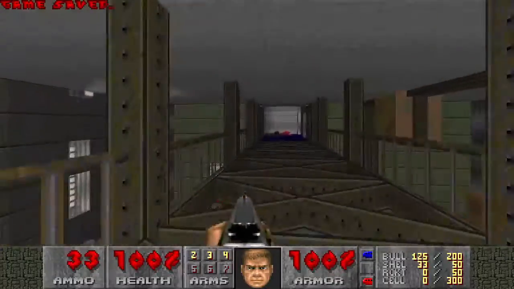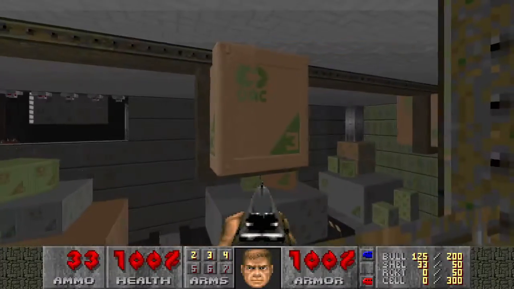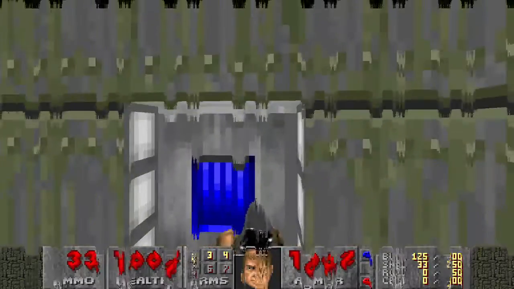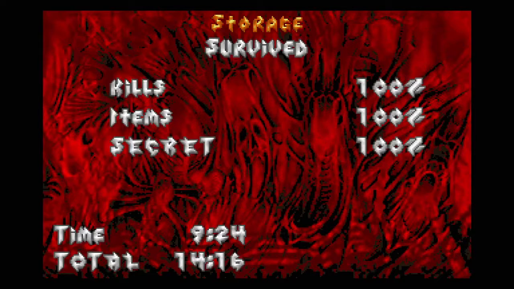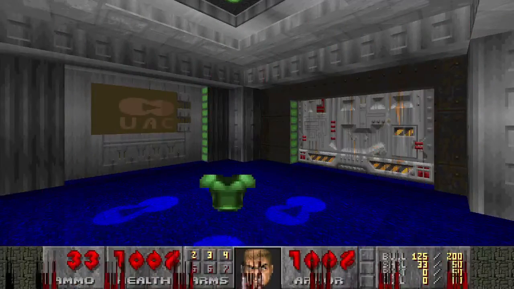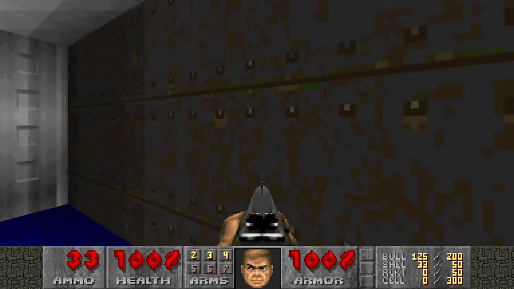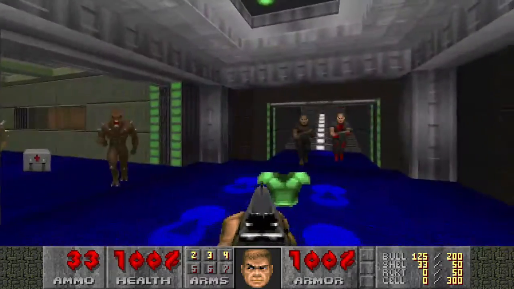Alright, that was map 2, Storage. Good to see some crates. Always love a crate. And 100%ed it. Okay, and oh, look at that. There's a blue armor right aside. New Kids Processing Zone. So some pain sectors probably in our future.